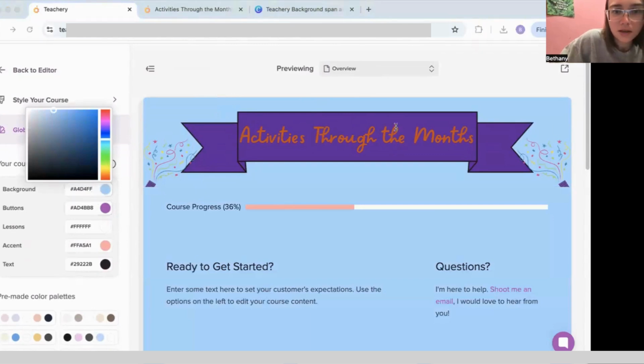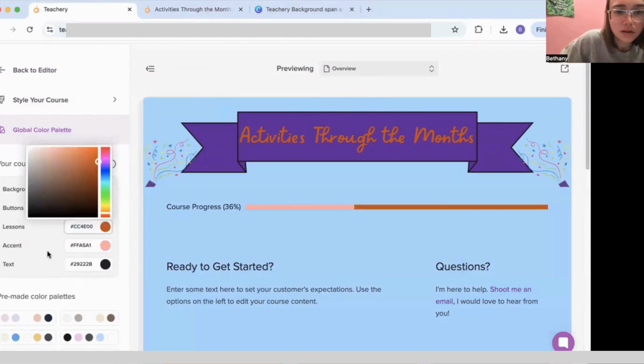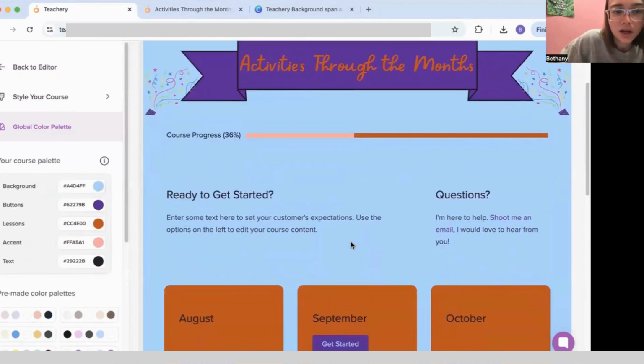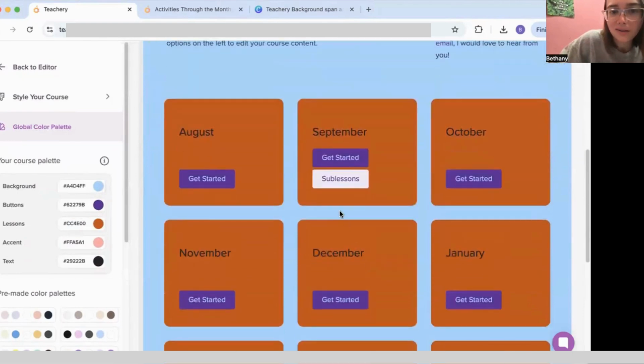Let's make the buttons this purple color, I think. Let's see what the lessons look like with this rust color. Oh, now look at that. How cool. Okay, this is looking cool.